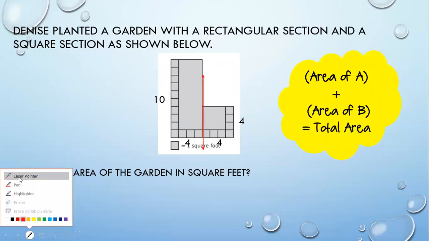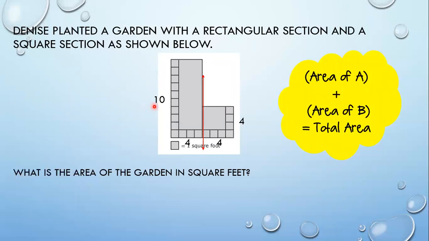So splitting those apart, then we're going to fill in our numbers. Now, off to the left, you see a 10. If I count those, there's 10 of those going up and down. Now, because we split our rectangle and our square, we don't have 8 across the bottom. We've only got 4 going across our rectangle. The other 4 come in our square. If you notice, we got 4 going across the bottom still, and you've got 4 going up the right side. So we're going to multiply those.